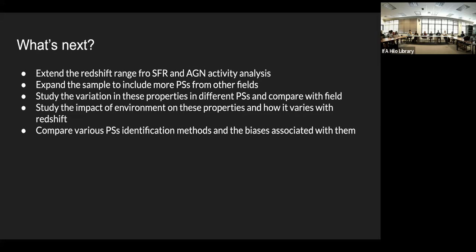And as I mentioned, because of our method, we are also able to identify the field properly in an unbiased way, because the spectroscopic observations are somewhat similar for clusters and field, which means that we can also compare the properties of the cluster galaxies with field galaxies in a somewhat unbiased way. So the idea is to then also identify protostructures and field using this method in other fields, and then extend this study to include larger samples. So there are a lot of plans, but as I said, we have already identified 6 structures, and the wheels are in progress to do more.